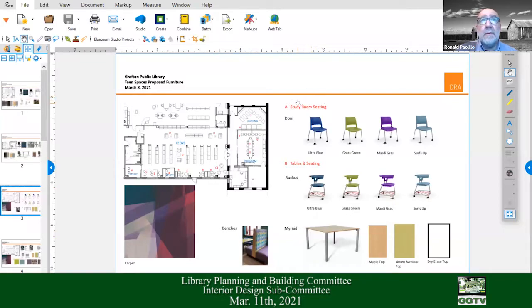And here, item A, in the study room seating, we have two Dhoni chairs in each room. And I believe they wanted the ultra blue. That's correct. They just wanted one color chair in the ultra blue. Yes. I have that in your notes, Allison. I just didn't have time to change it. No problem. And then item B are the tables and seating along the windows. At each of the square tables, we have Ruckus chairs in different colors. And I know that they asked for a black wire mesh underneath instead of the red.